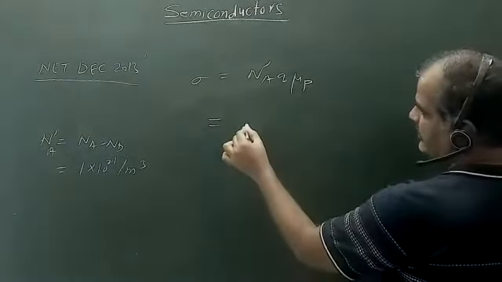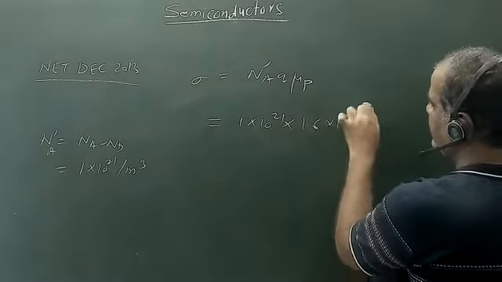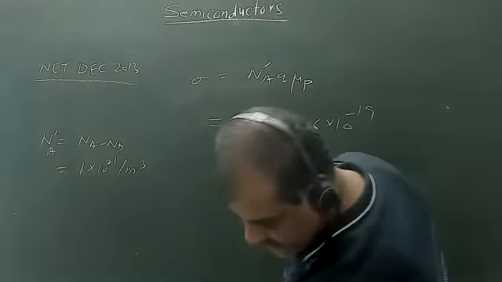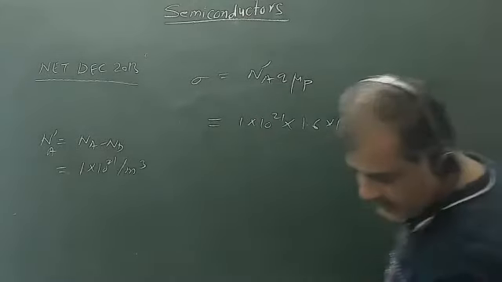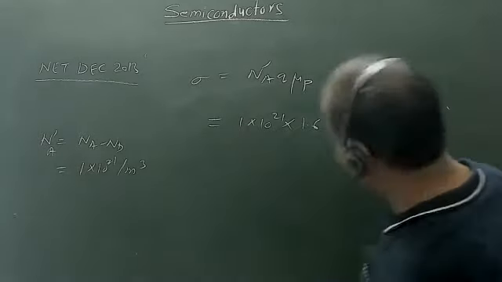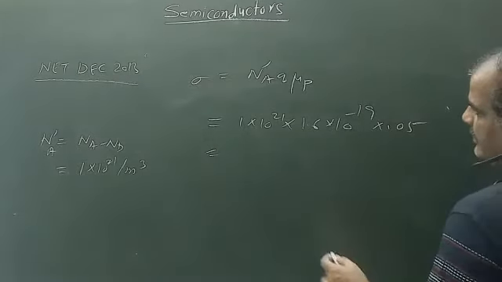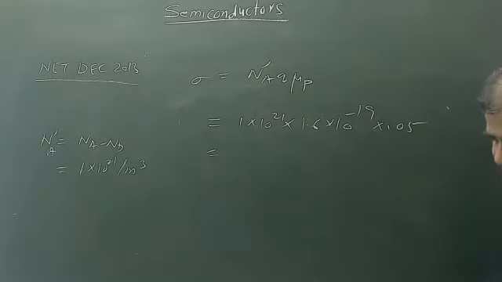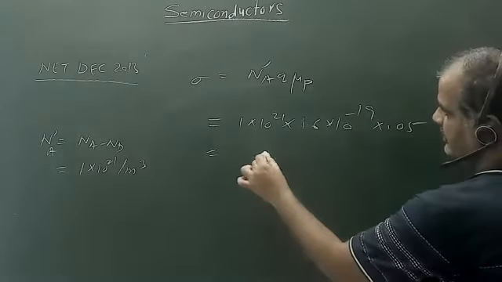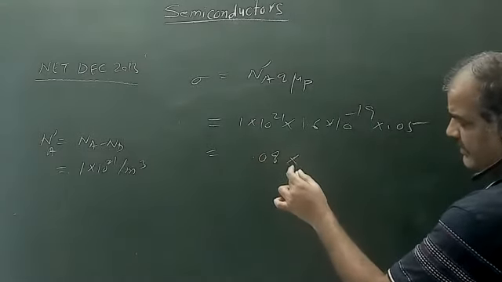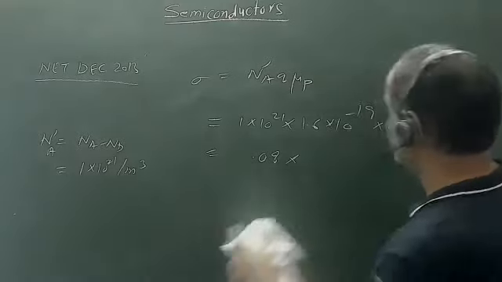So acceptor is now 10⁻21. Q is 1.6 into 10⁻19. Okay, and mu p की वैल्यू 0.05 मीटर स्क्वायर पर सेकंड. कितना रहा आंसर सर? 8 मोह पर मीटर. 8 आएगा कि 0.08 आएगा? पावर देखो अच्छे से. 0.08 into 10 to power 2. तो 8 ओम ही हो गया ना. सो अगर 8 आ रहा है तो ठीक है.